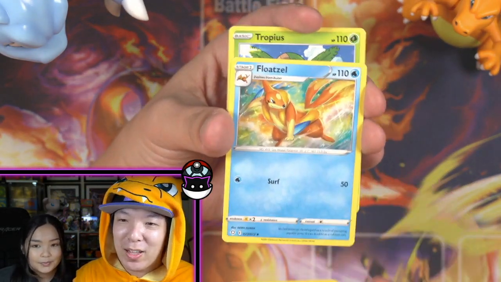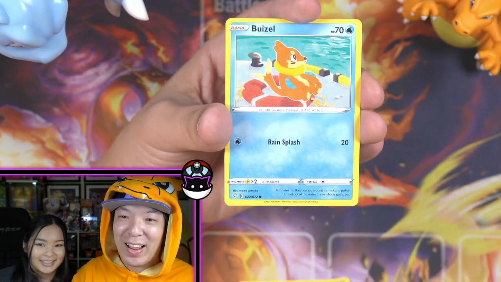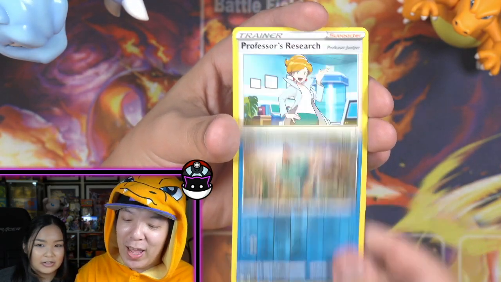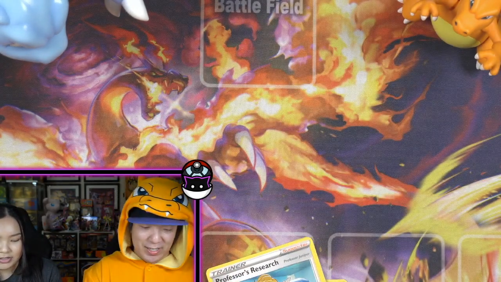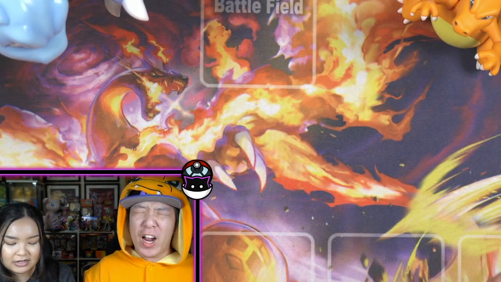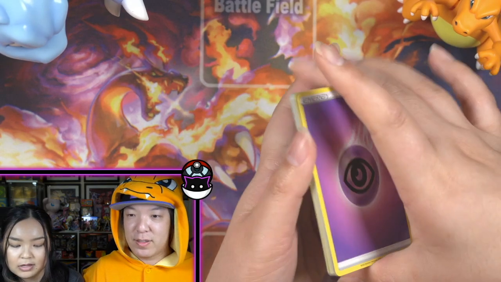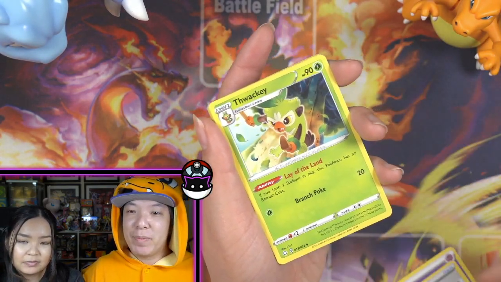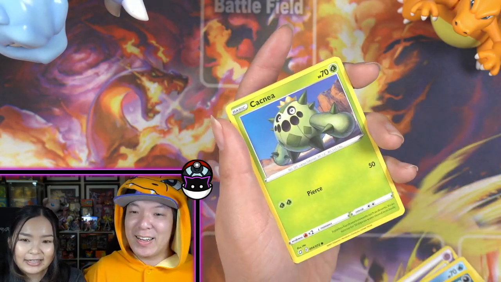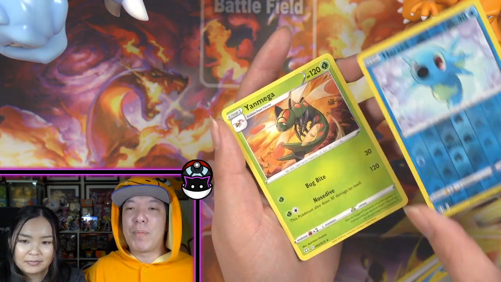So last up, we got the Floatzel, Tropius, Bug Eye, Morpeko, Spinarak, Buizel, Rowlet, Trapinch, Chewtle, and Professor's Research. Okay, last pack, and I saved the Charizard. Charizard fire! Starting off with the code card. And the Psychic Energy. Team Yell Towel. Morpeko, Buizel, Nickit, Cacnea, Cufant, Horsey, and a Yanmega.